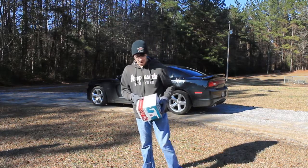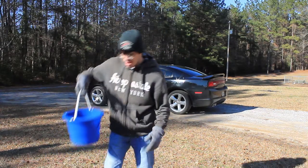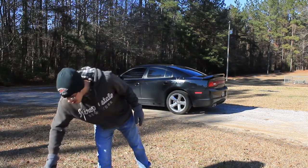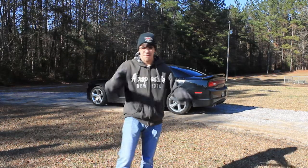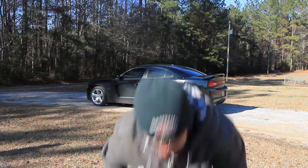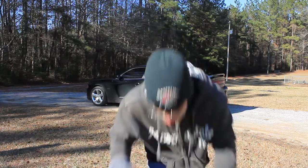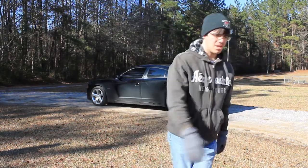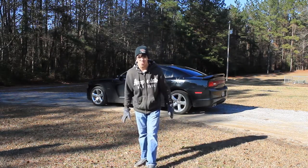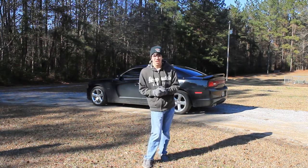So we got the foam gun. I got a bucket of hot water here because, like I said, it's like 30 degrees outside, and I don't want to freeze my hands off. Also got a leaf blower, because whenever you go to dry the car off, that'll come in helpful. And I've got some other stuff over there in the bucket as well, but yeah, we're just gonna go on ahead and get started with this.